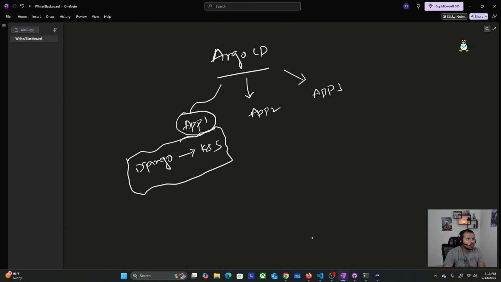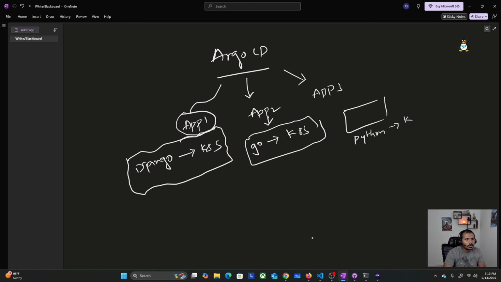And let's say tomorrow, if I develop some Go-based application, and if I have to deliver it to a Kubernetes cluster, then we can call it app 2. And then app 3, this may be another Python application going to the Kubernetes cluster. So app is nothing but integration. But in the Argo CD terminology, we call those apps.